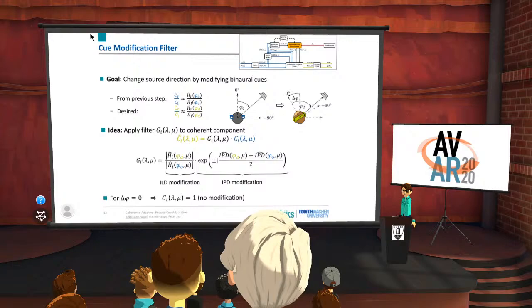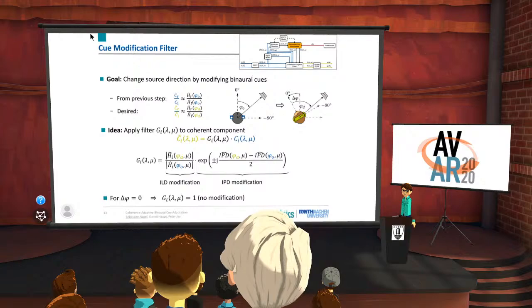And before I go into detail about what the difficulty is there, let me just point out something very quickly, and that's if the listener is looking in the frontal direction, then we have no modification of the signal. So the system is transparent in this case, and I like to think of it as like a minimally invasive algorithm that doesn't distort or change the signal if there's no need, because the listener is looking in the same direction as the recording device. Then we can just take the binaural signal as we record it, and we don't need to do anything to it.